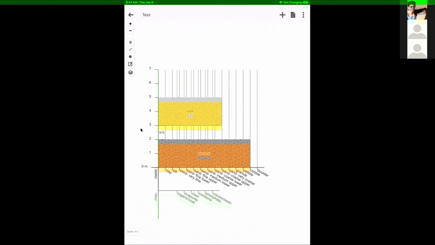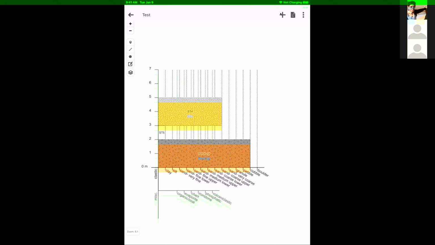So you can see as I'm doing this, my column is growing vertically, and it's representing, oh, here's the miscellaneous type. So covered intervals are just clear. There's nothing there. What happens if I want another conglomerate on top of ST4 that's basically the same as this basal conglomerate?